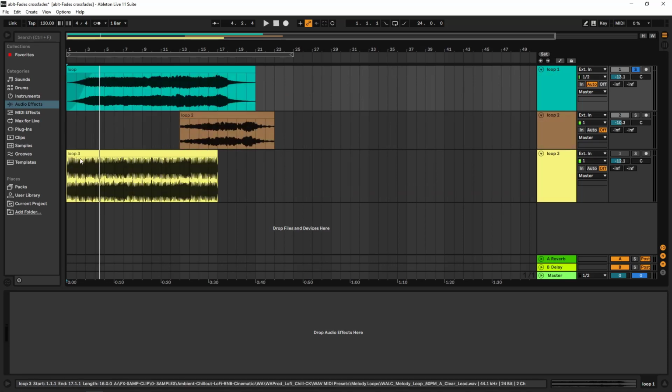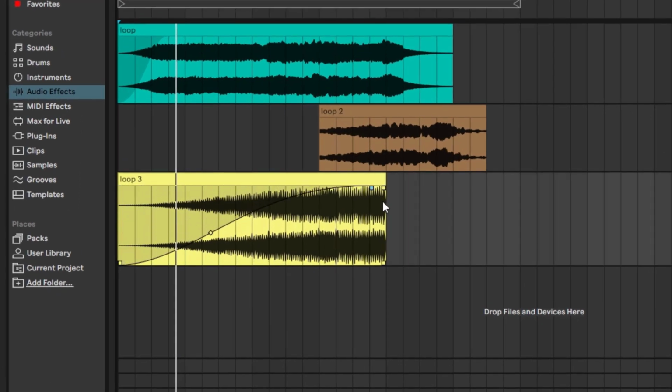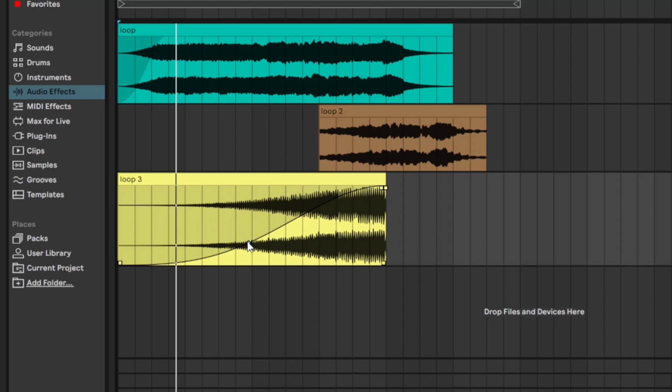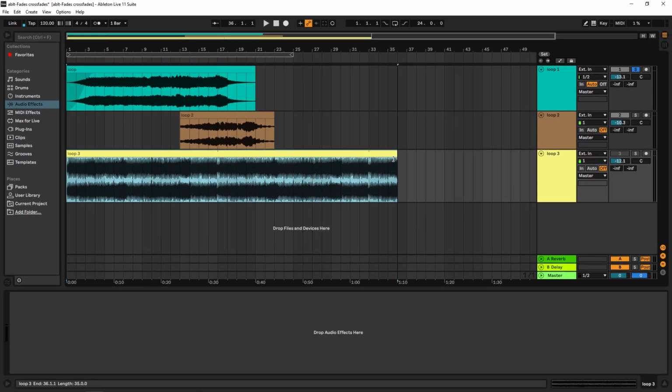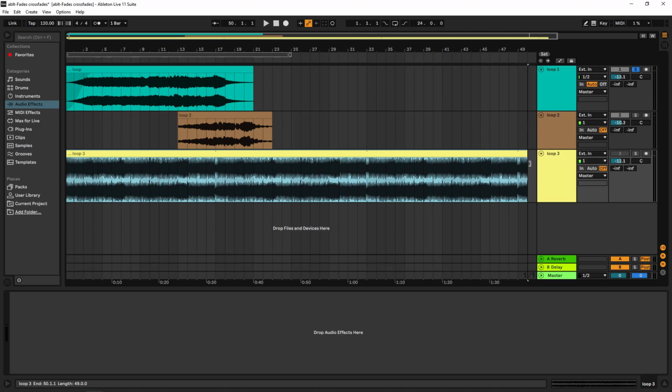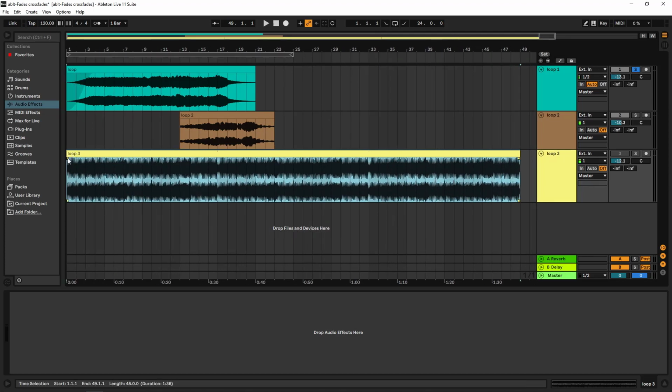So what happens if you want to fade the whole thing? So I'm gonna go to the loop number 3, and I'm gonna be applying a fade on the whole thing. And I know that this is gonna work. Now, what happens when you have a loop? So if I go to this clip and I just extend the loop for more bars, what happens now? Can I fade everything or the whole thing? No, you cannot. It will only let you fade the length of that clip.